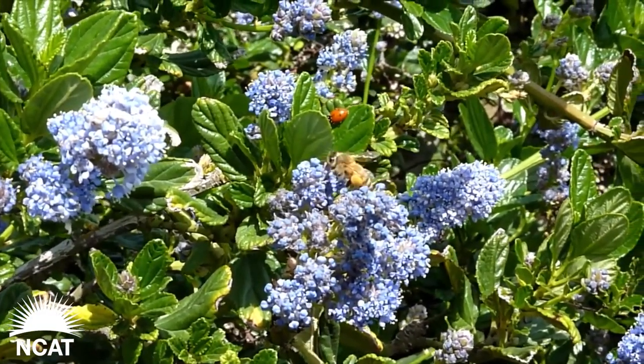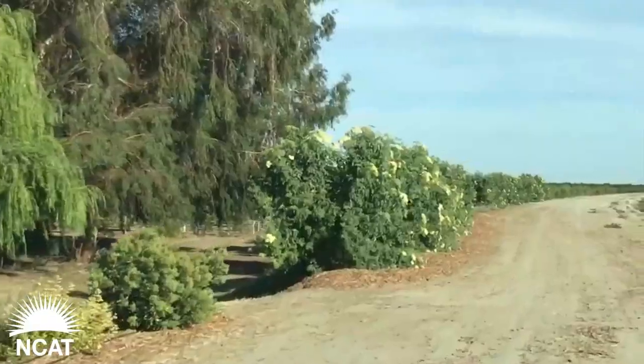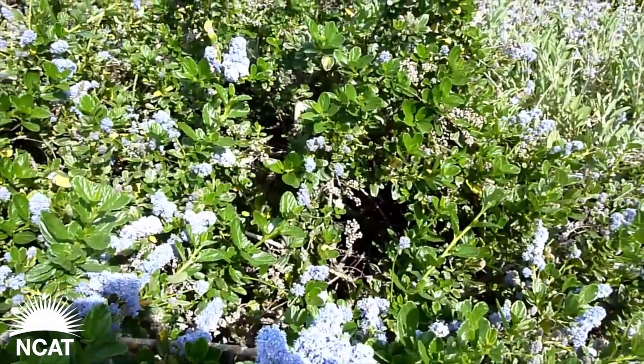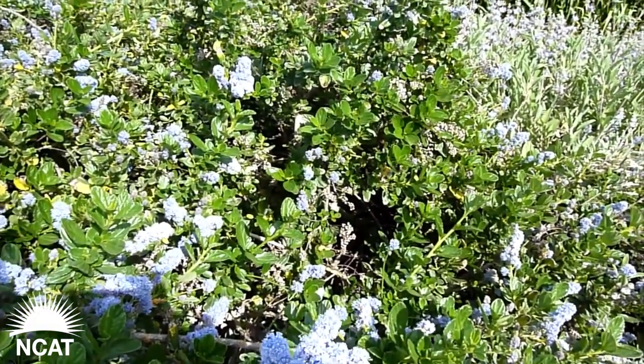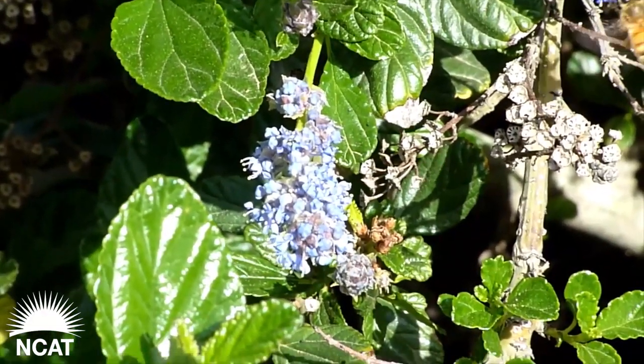The pollinators are really intense out here. The seed crops we grow rely on bees, and we've found that we have been able to not bring additional bees in on several of our crops. We know that we're building up the native pollinators here. We've seen things you probably never have seen out here before — we have bumblebees visiting, and a real wide variety of pollinators including regular honeybees. When there's no other food around, every bee for miles will come here and feed. We have pollen and nectar throughout the summer and the winter.